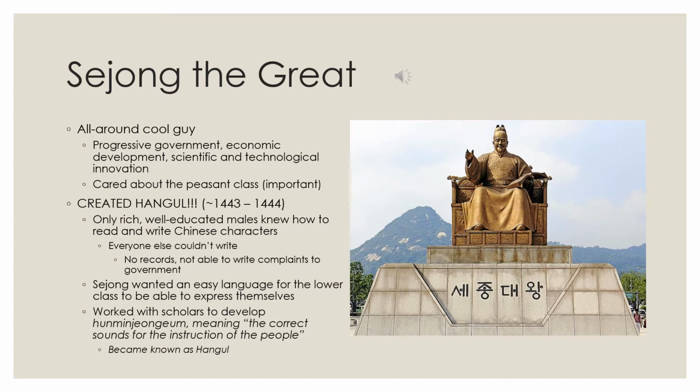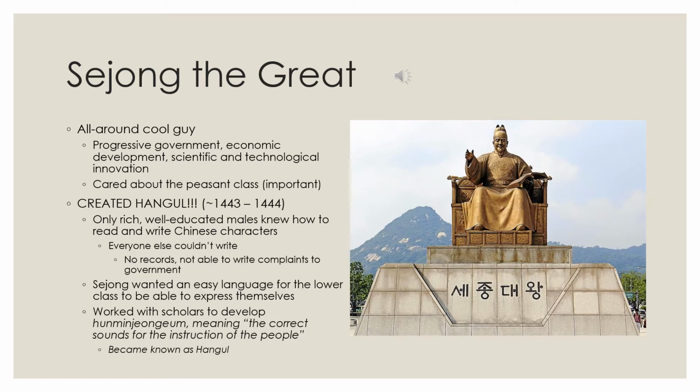These uses of Hanja worked somewhat well. However, it was mainly only educated, rich males who were able to learn and spend the time learning Chinese characters. This all changed with the advent of Sejong the Great, one of only 2 Korean rulers to get the Great suffix. This was well deserved, as Sejong the Great was a pretty cool guy.